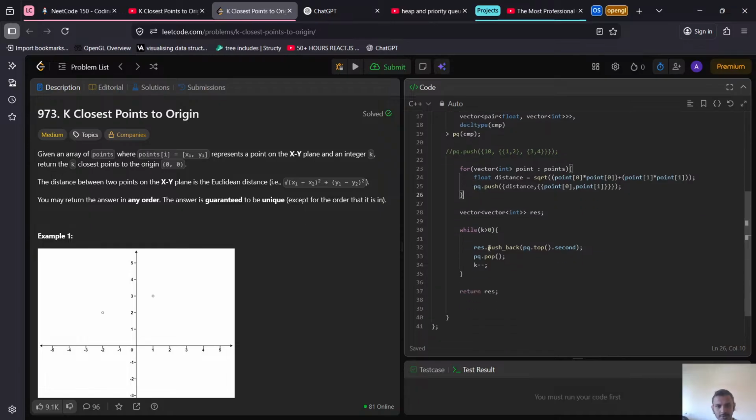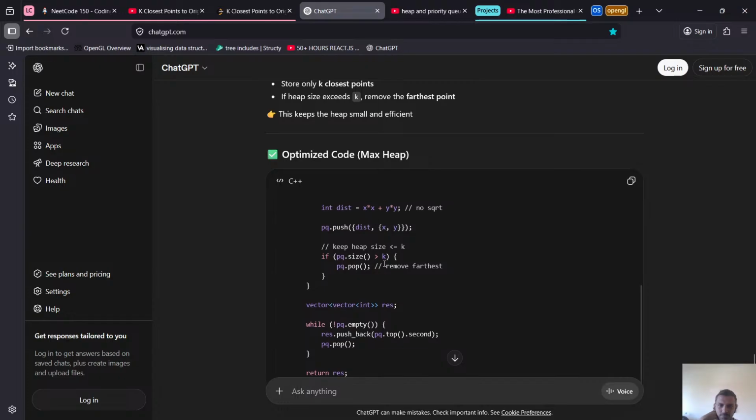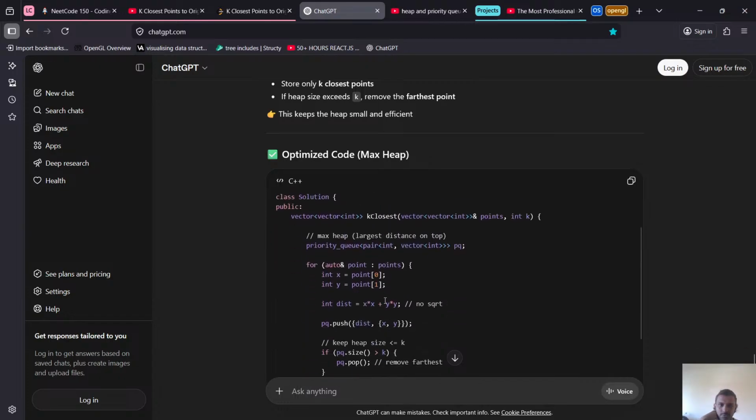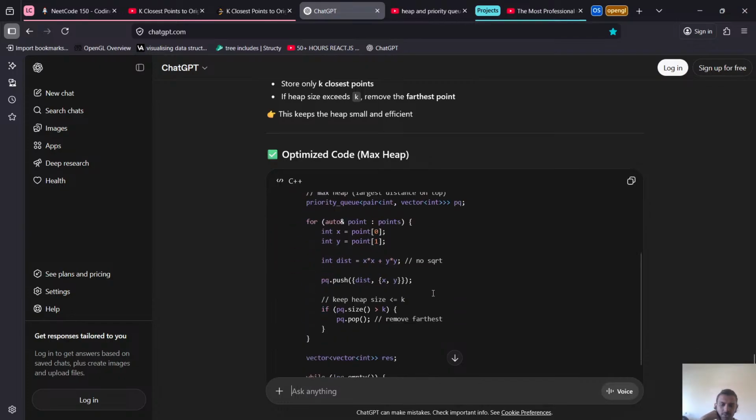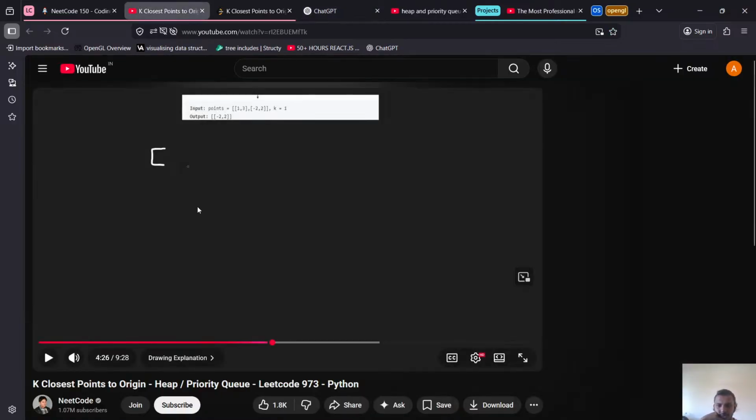Then we loop, getting the top element of the min heap and popping it while k is greater than 0, and return that as the result. This is a more optimal solution, and we'll see it later once we complete this video.